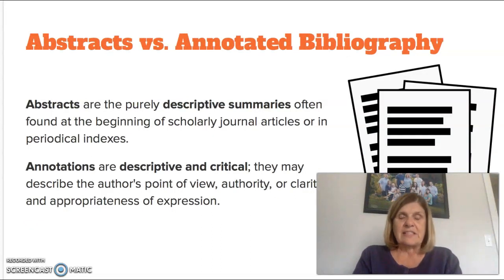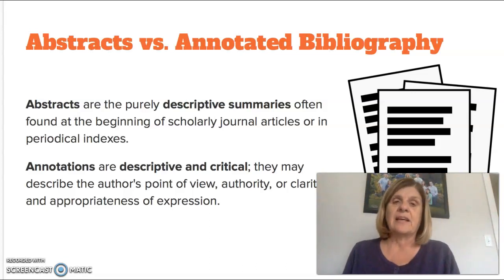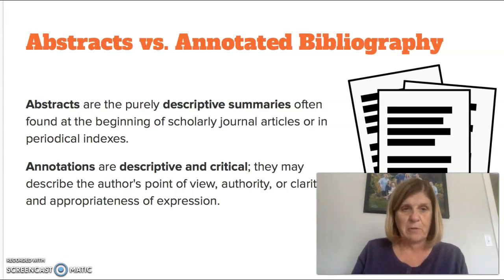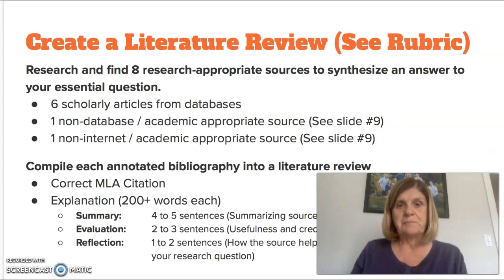So just as some background information, hopefully you're recording this in your academic notes for the assignments. There are 2 types of annotated bibliography. The first one is just descriptive summaries, where you cite the source and you tell what's in the source, writing summary paragraphs like we have learned already this semester. The second one is, in addition to the summary, adding more critical thought or analysis along with how you see yourself using that source in your paper. So we're going to do the latter of the 2.